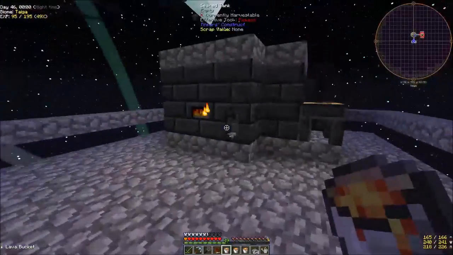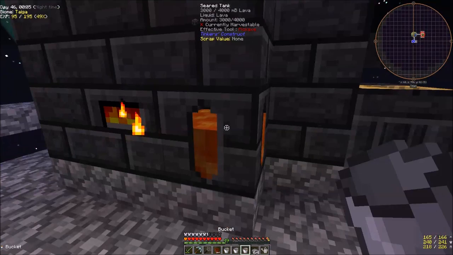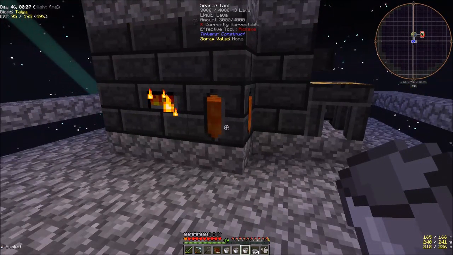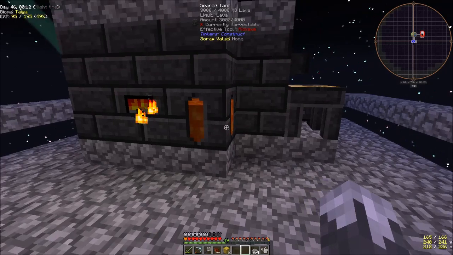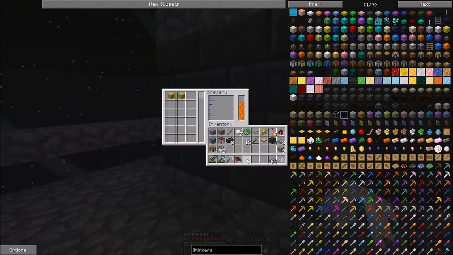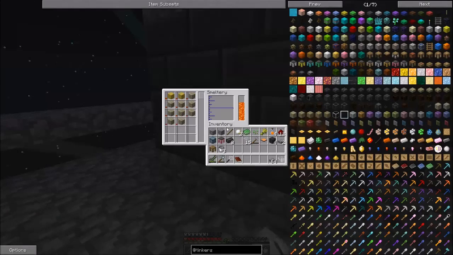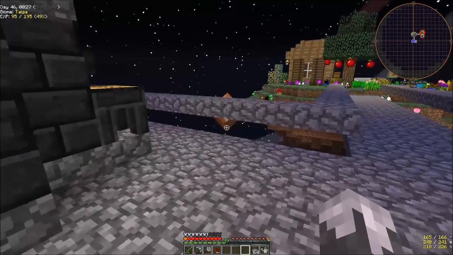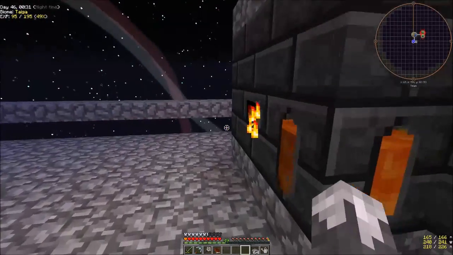So, just put our lava in there. And there we go, that'll work for now. And grab that, put our gold in there. Now as you watch, it will smelt it, turn it into a liquid form, and then when it's done, we'll be able to turn it into an ingot.